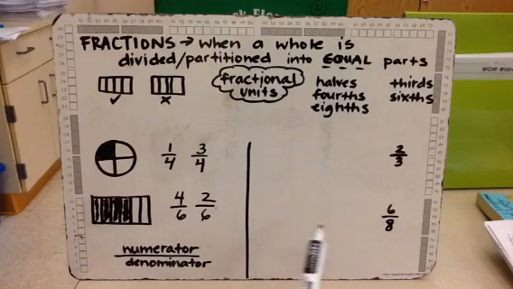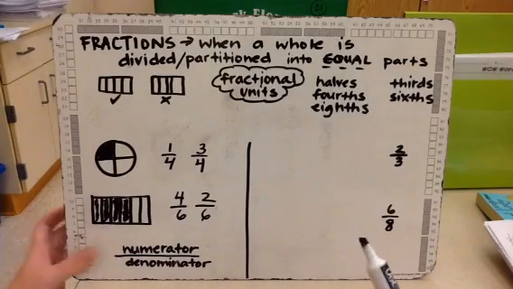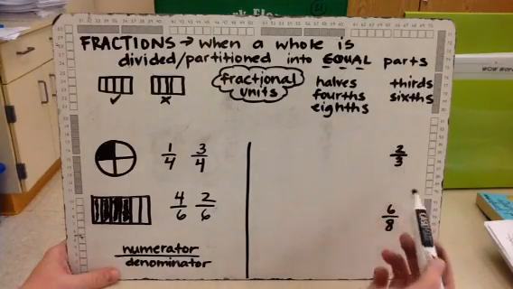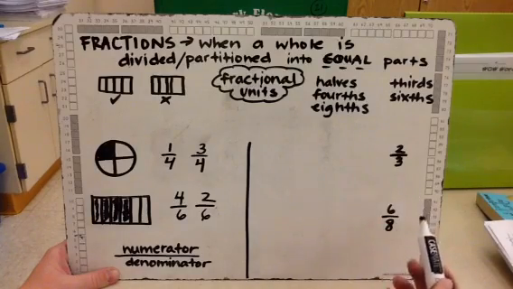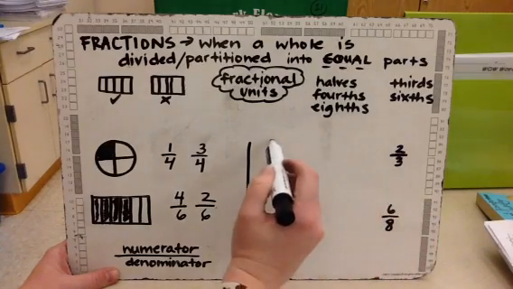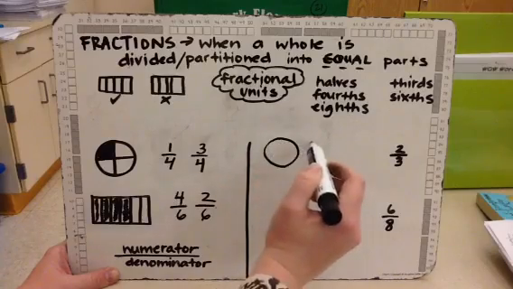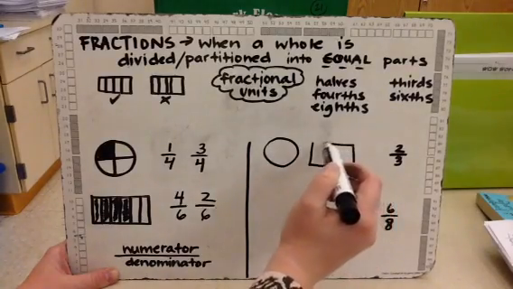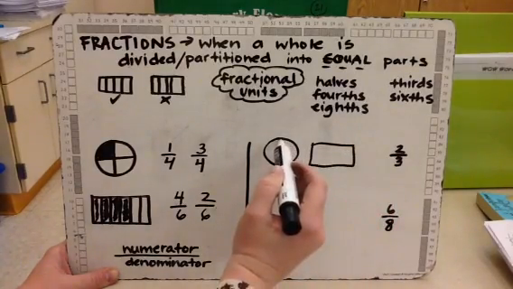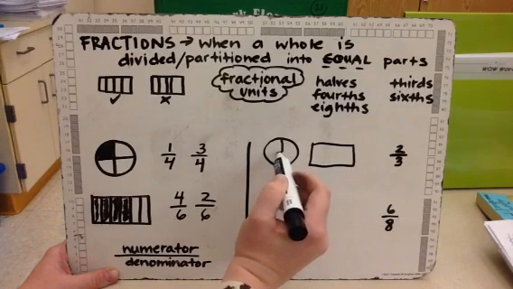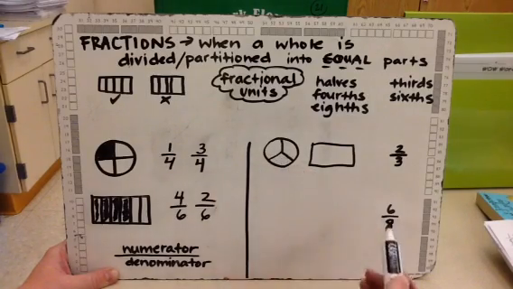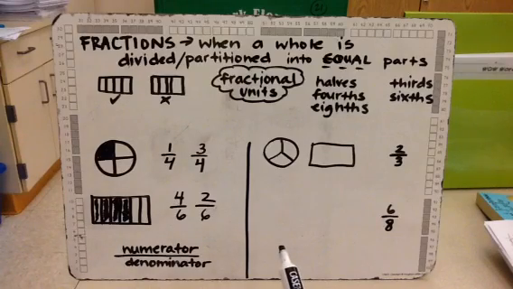I'm going to show you a little bit about drawing them. So here I want to show 2/3. Okay, so I know that I need to break apart my circle or my rectangle into thirds. So I could do a circle or I could do a rectangle. So if I do a circle, I like to kind of think about 12 o'clock, 8 o'clock, and 4 o'clock, just so that I can do my best to make 3 equal parts.